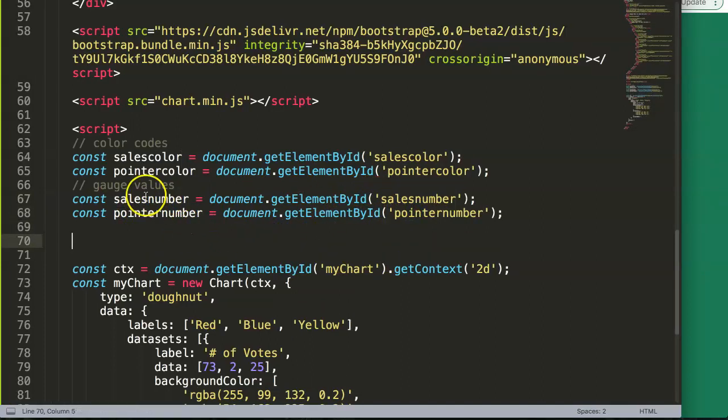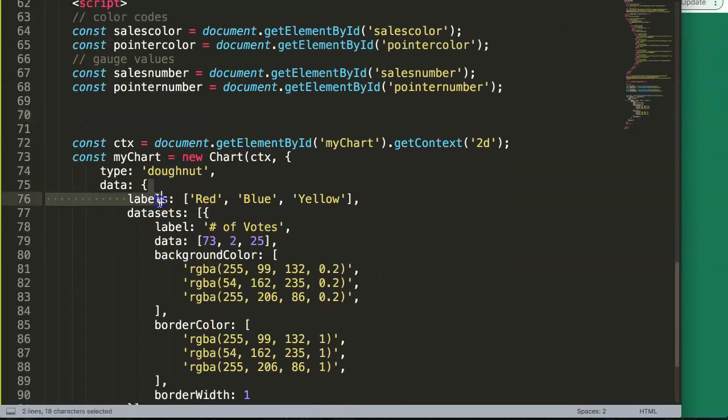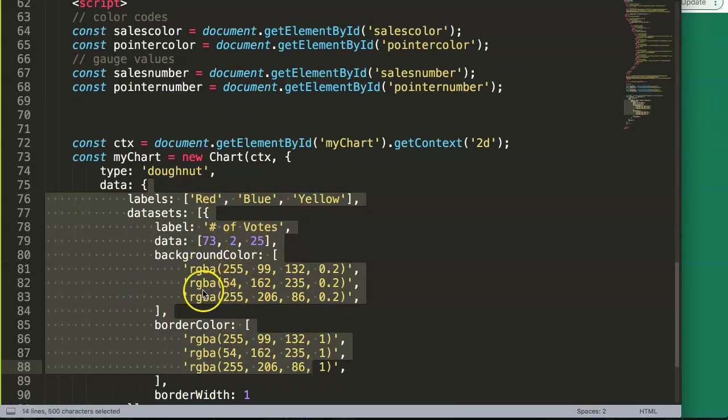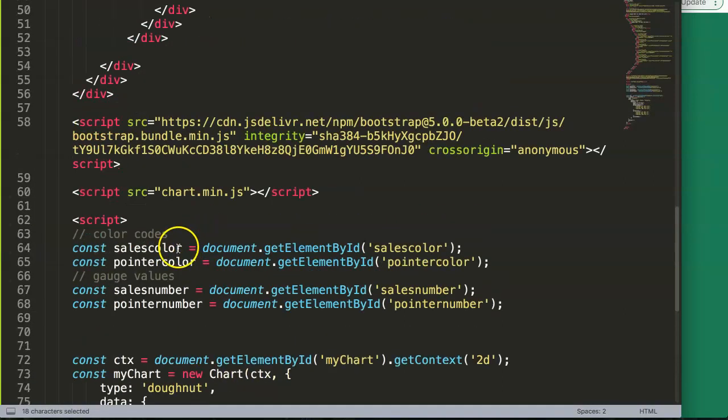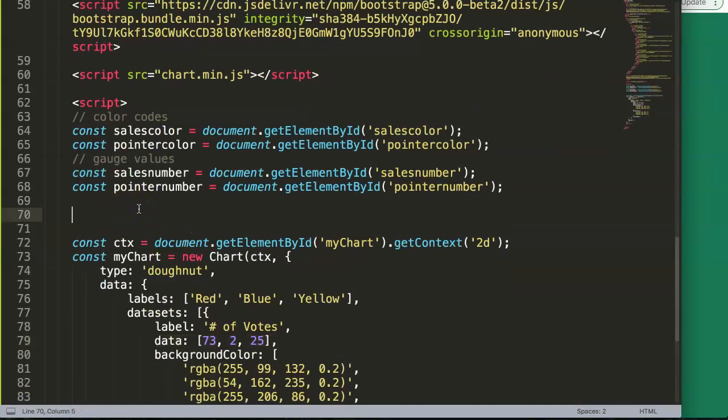So to get these values out, we need to put these values in our items here, basically in the data here. Let me show you exactly how we're going to do that. First of all, let's say we want to get the color code. How do we get the color code? Let me show you a way.